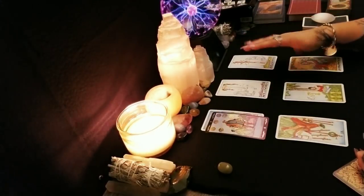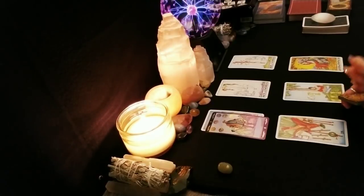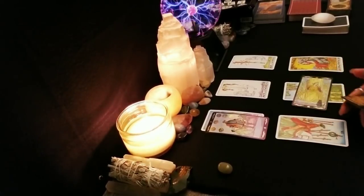So this person really wants to balance the scale. They want equal give and take here. They might want to give you something, or they might want you to give them something. Let's see. Clarify the Six of Pentacles, please.